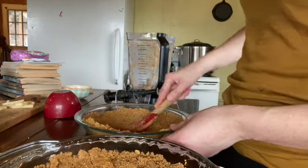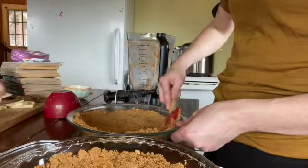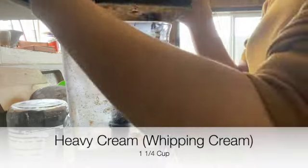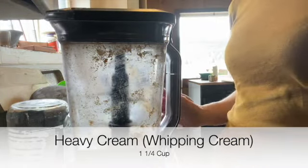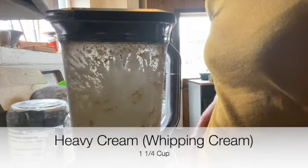Press it in there. Give it nice, good, firm pressure. You can see here I'm using a spatula. You can use your fingers, whatever you want. And then in your blender, you are going to put 1 and 1/4 cups of heavy cream. So you just skim that off. It's a nice heavy stuff. And you're going to make that into whipped cream. So go ahead and make that into whipped cream.